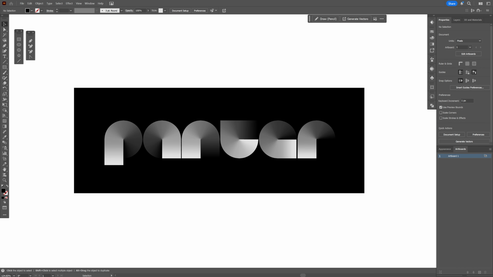Alright you fellows, today we're going to a really exciting tutorial. Today we're going to check out how to make this gradient text here in Illustrator. Now this looks really abstract and minimalistic, but looks strong at the same time. So let's take a look how to make this.